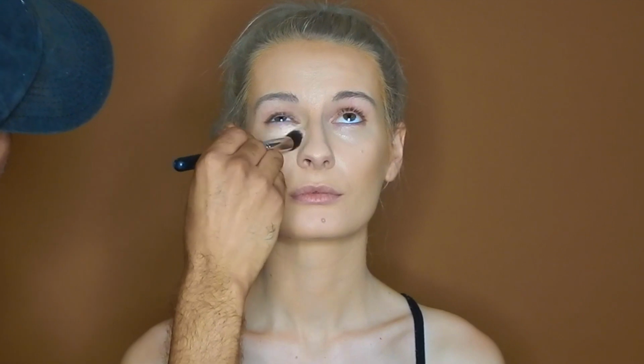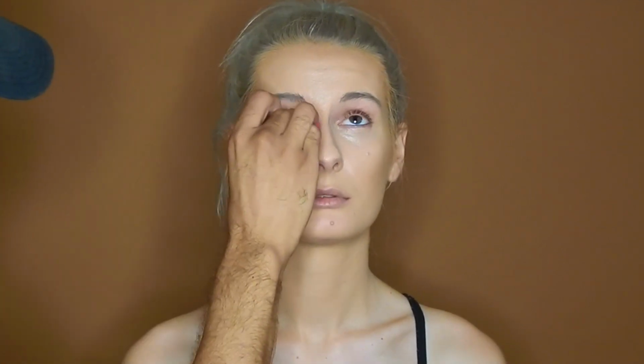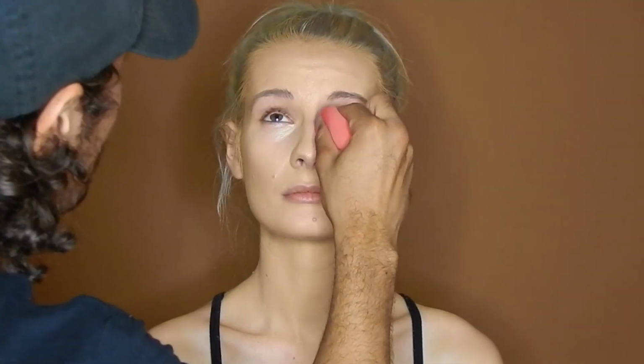Now to further brighten her under eyes a little bit more in the center of the face, I'm actually taking Tarte Shape Tape Concealer in the shade Light Medium Honey, and again, I'm just bumping up the brightness a little bit more with this product.